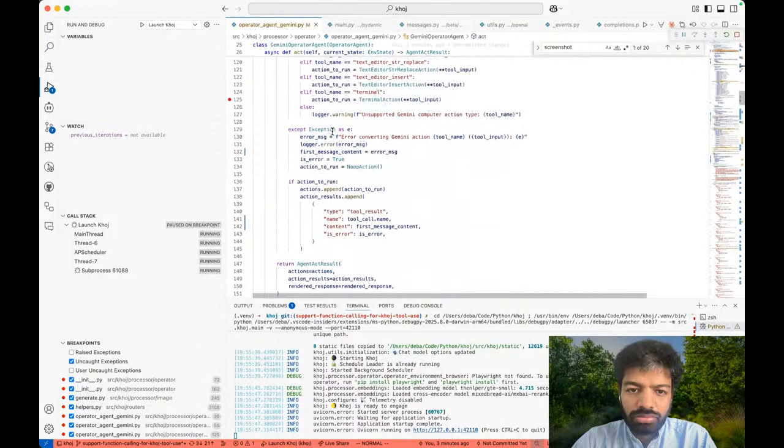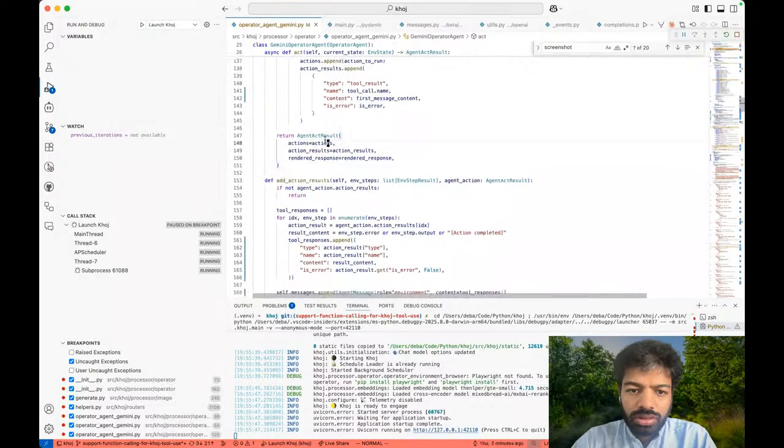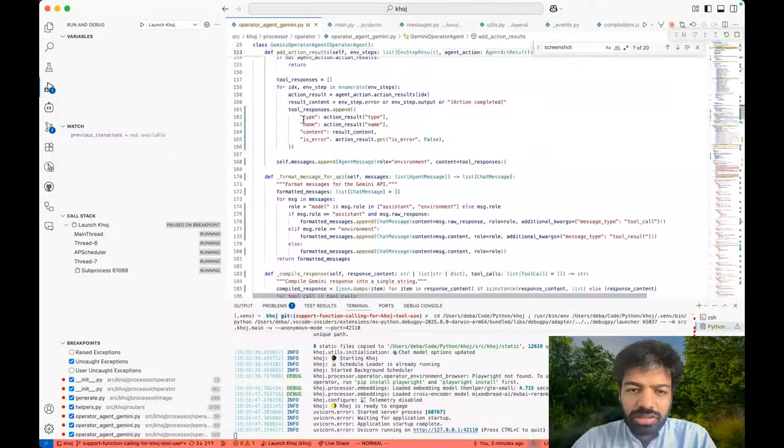Then we figure out what action it mapped to. We created this, the add action result.